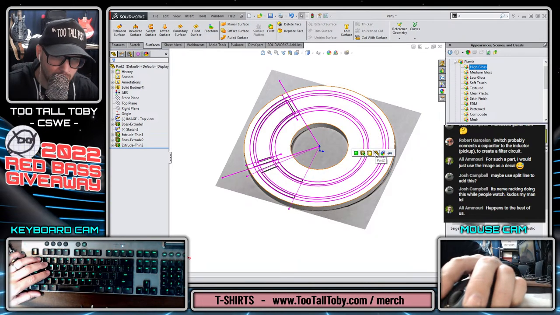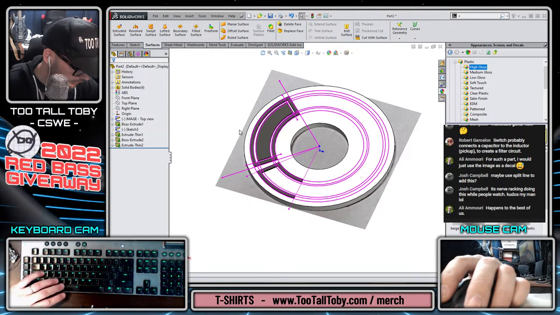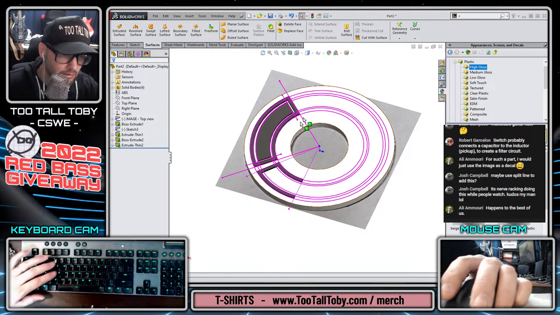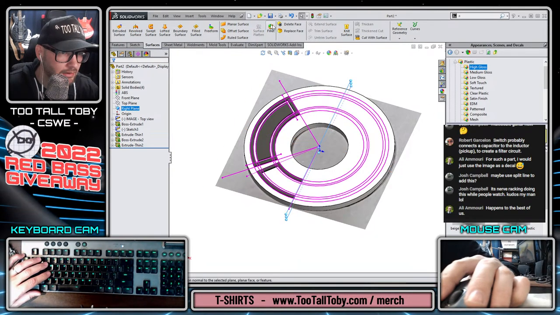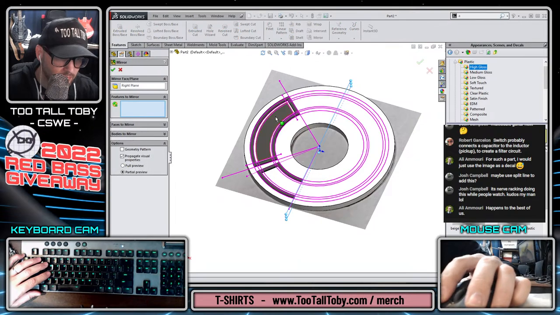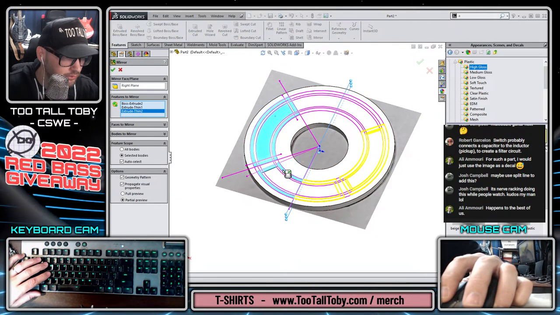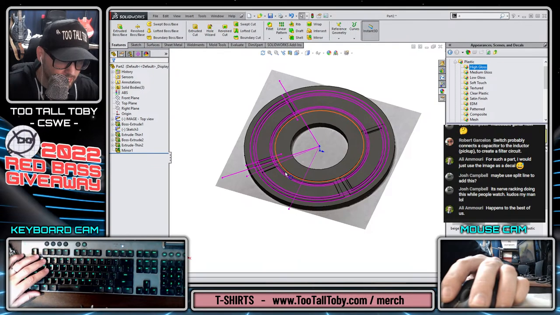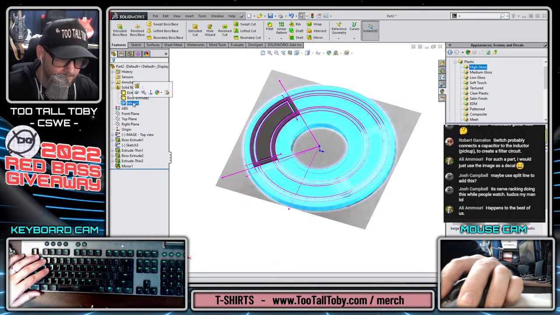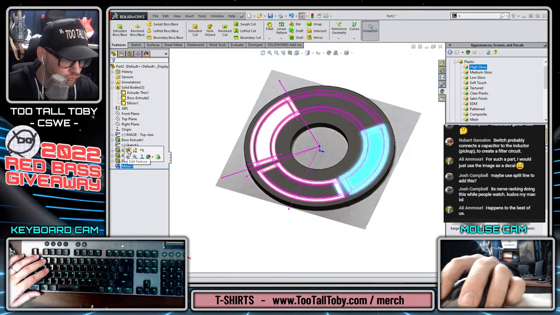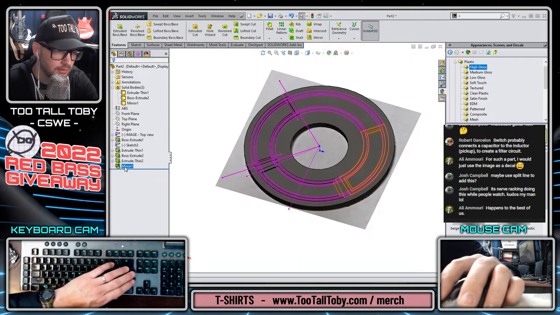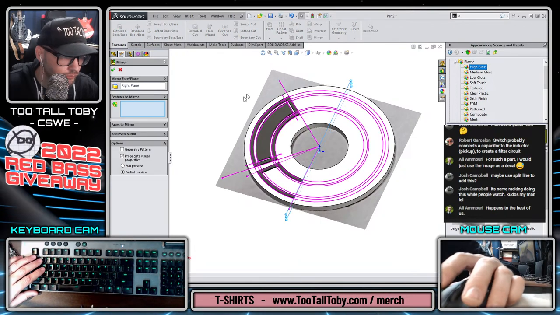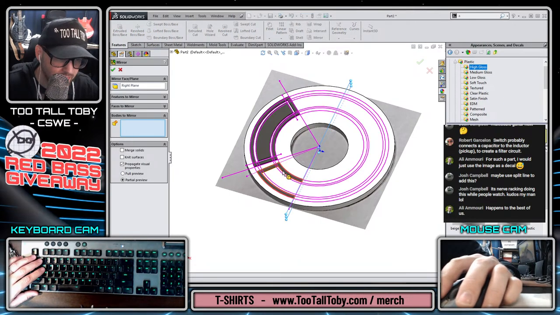I'm gonna do something a little bit weird here. I'm gonna just make this body white just so I can see what I'm working on. And we're gonna mirror them. So we'll take right plane, features, mirror, this and this and this, and then we'll take this body, features instead of bodies. Nope. Here we go. Coffee's kicking in, guys. Don't worry. This is going to get better.